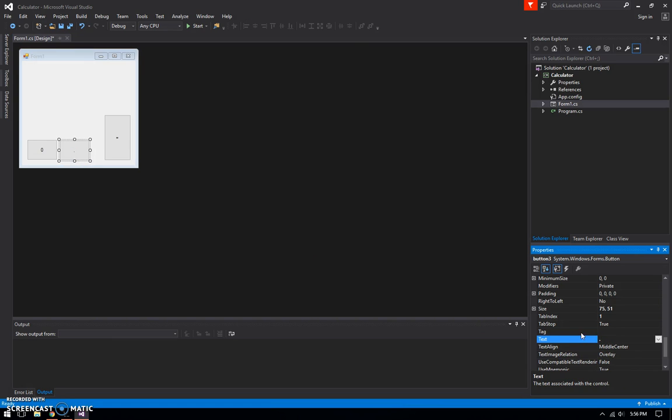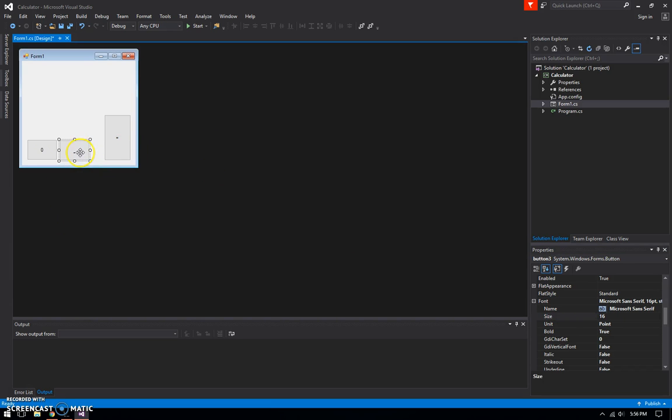So let's make this one decimal, and you can't really see that, so let's go up to the font and make that bold. That didn't help a lot, so let's also increase the size to something else. Alright, good enough.